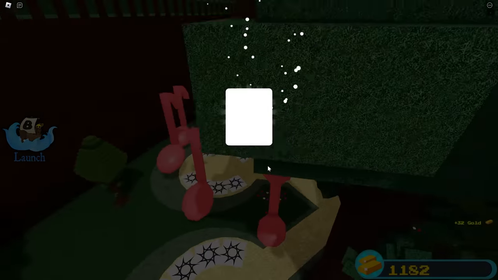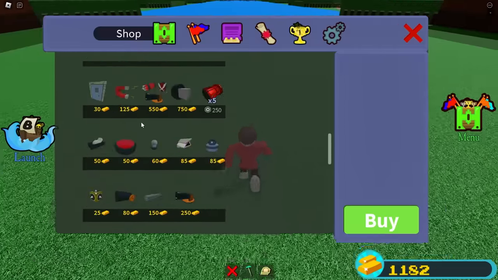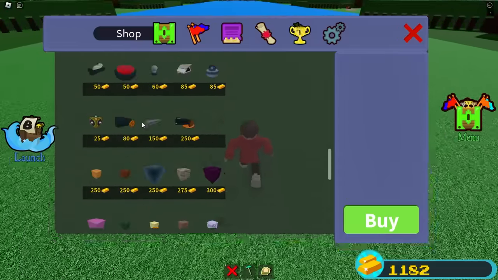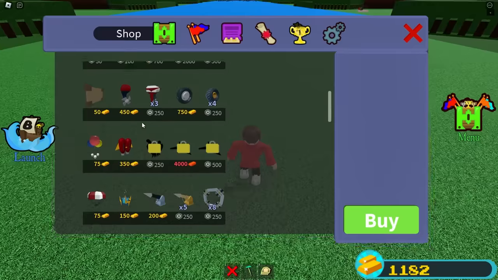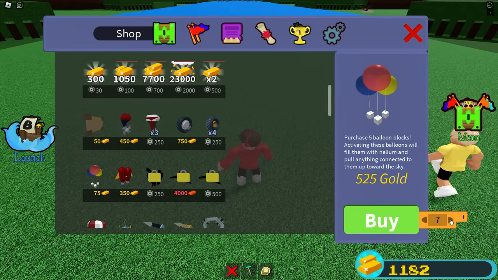Oh, and I can claim a prize, too. Give me this. I think that's kind of useless. Shady, what if we buy a ton of balloons? Oh, yeah, let's try that. I want to float. Okay, let's see. Balloons are right over here, and there's 75 gold. So what if I just buy, like, a million of these? Do it. Okay, I just bought 14.